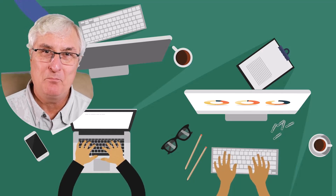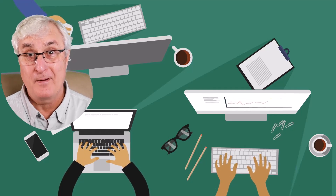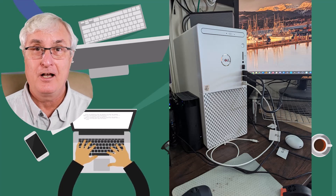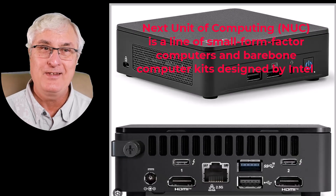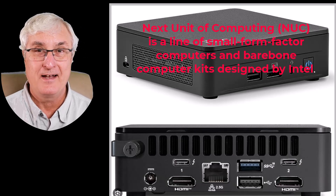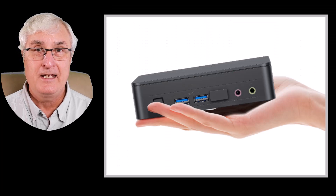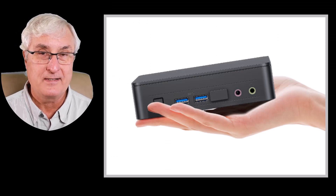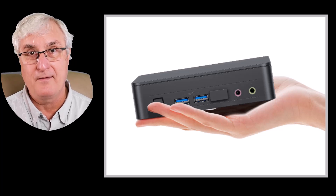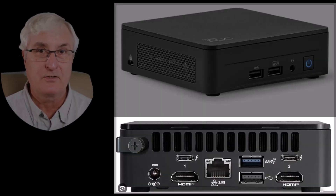When purchasing a PC, you need to decide what type of PC you're going to buy. Are you going to buy a box — like the historical desktop ones? Or are you going to buy a NUC? This is a picture of a NUC. Huey and Ray from our Monday show have NUCs — these are small computers that sit in the palm of your hand. You connect any of your peripheral devices to them. They can have any sort of processor, as big a hard drive as you want, and all are customizable. We've talked about those before, but it certainly is an option.